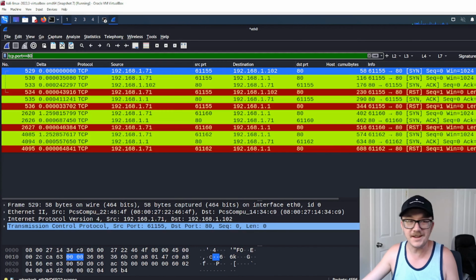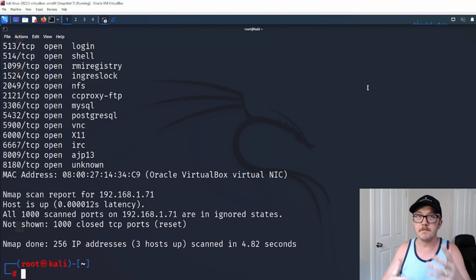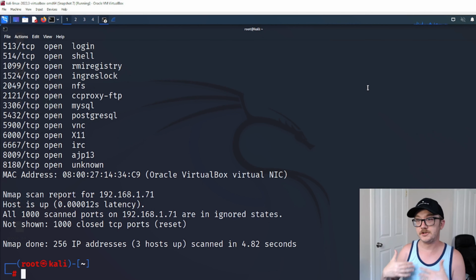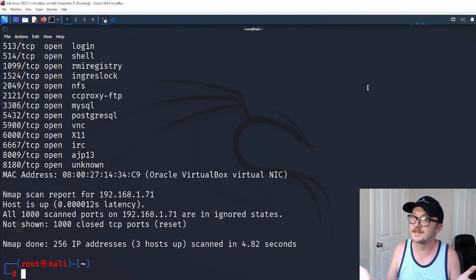What we've seen here is validating that we can manipulate and choose the timing intervals that we are going to have on a scan. I never use a T5 because it's a little too fast, honestly, and potentially something can get lost in the mix. The network can do what it wants, but something might get missed.